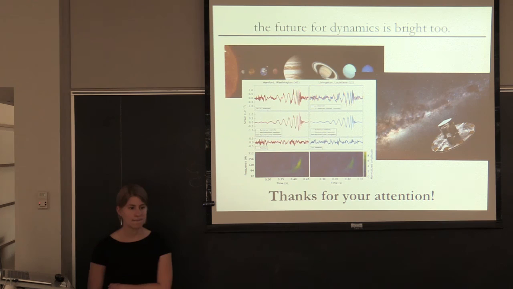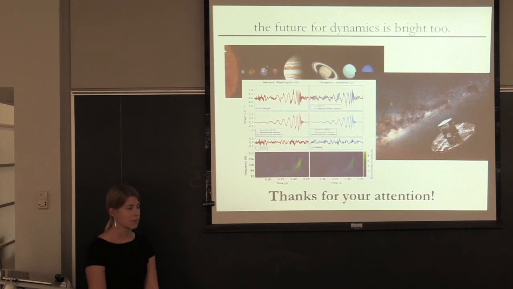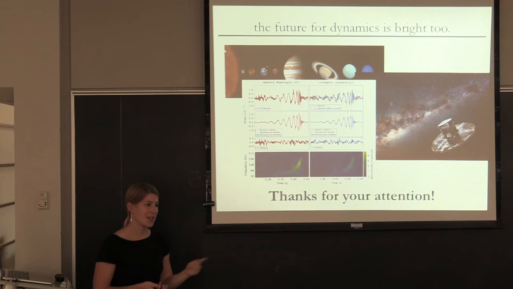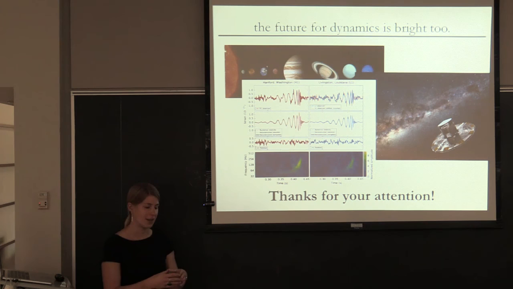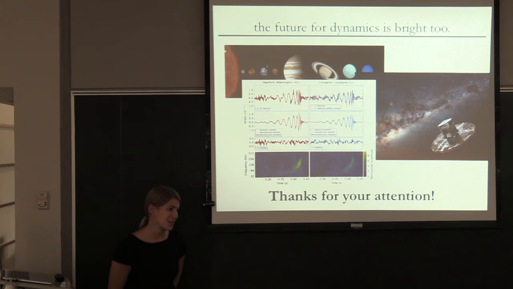Mm-hmm. So you mentioned very nicely the Kepler data and the kind of constraints it had and observations, and then some of your work to explain it. Perhaps I missed it, do you have any predictions? Oh, yeah. Is this a case of what you predict for tests to see? Yeah, so that's the next thing. I haven't done it yet, but that's something I want to work on: to study the instability in these systems and then figure out what the range of mutual inclinations and the eccentricities are, to actually predict how many of these single transiting systems should have perturbers and what their period ratio should be. So the goal is to make predictions for something like TESS. Yeah.